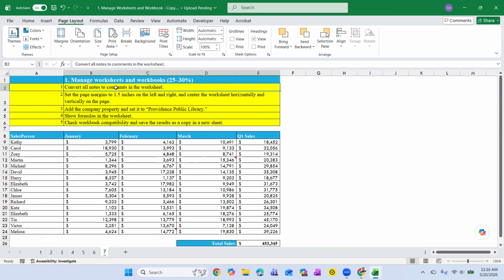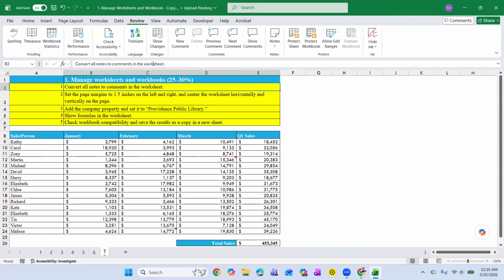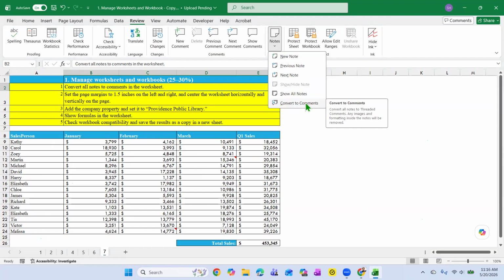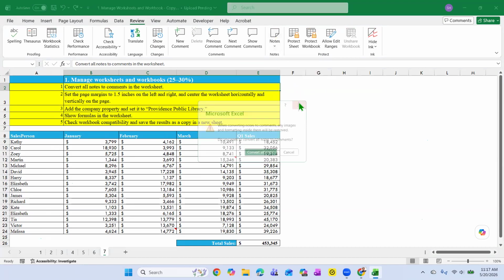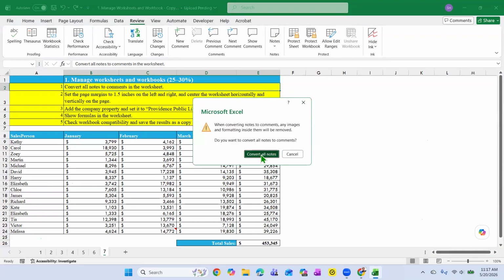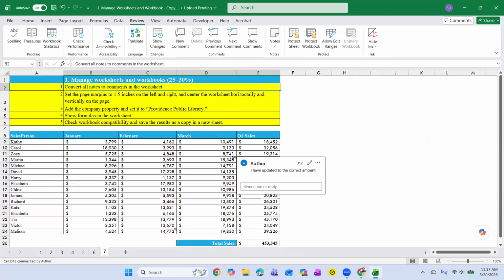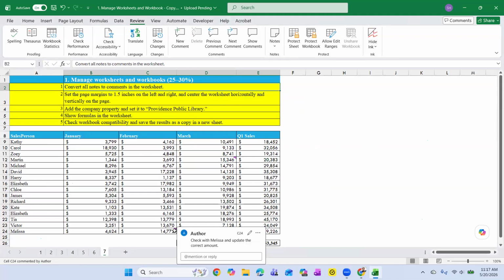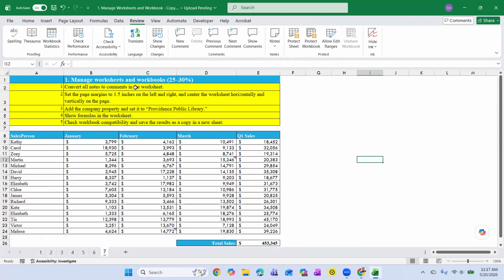So let's go to review, and then to the notes group here. We need to convert to comments. They've got it right there. Just say convert to comments, and then convert all notes to comments, so now you can see the notes have been converted to comments.